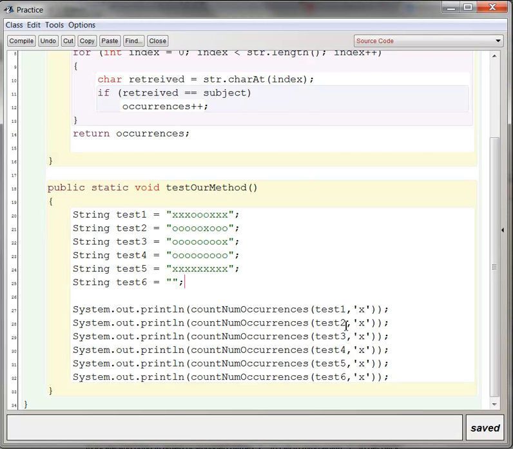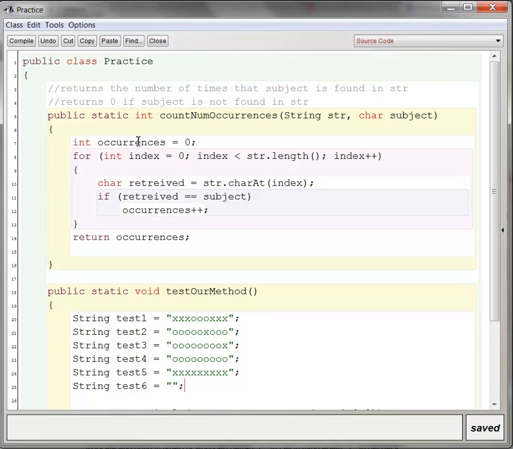All right, let's go back. Let's see. Can we come up with another alternative approach? This approach is fine, by the way. There's nothing wrong with it, but I kind of want to show you some other things you could think about, especially how you could use some of the other string methods. There's a method called indexOf. I think I mentioned it earlier in the year, and it seems like we could try to use that to search this string as well, so we don't have quite so many loops.